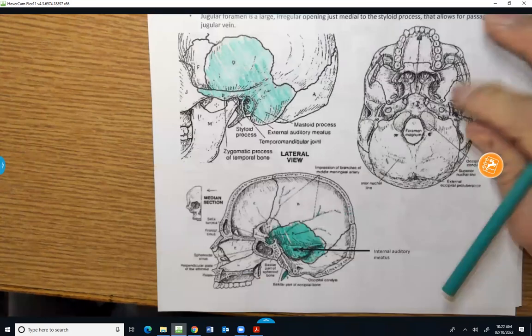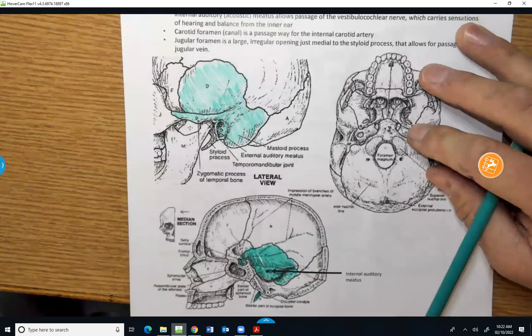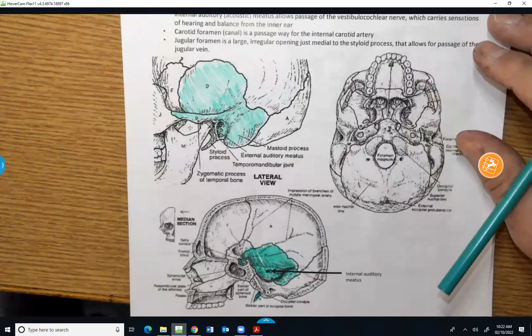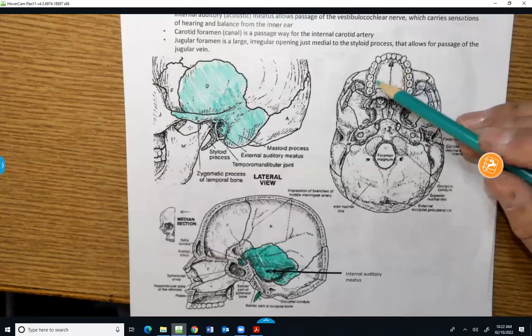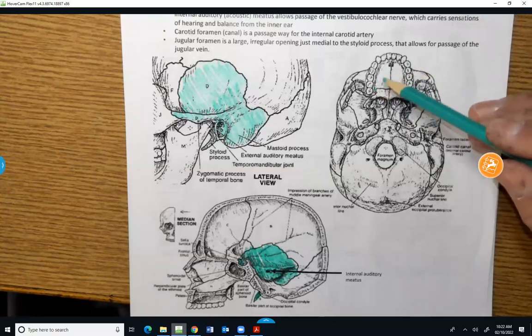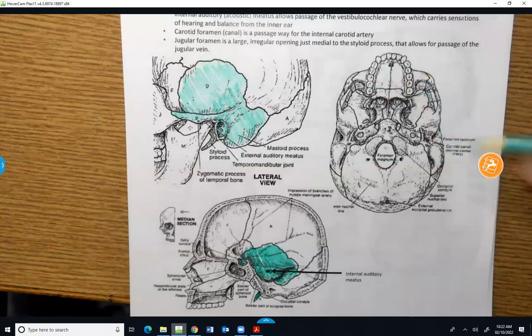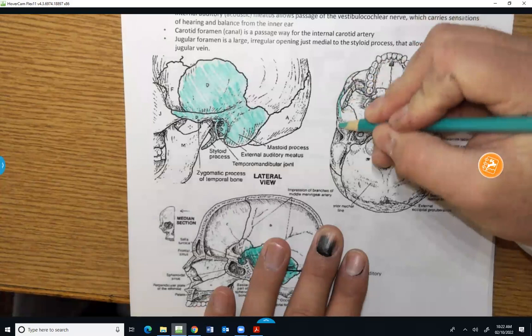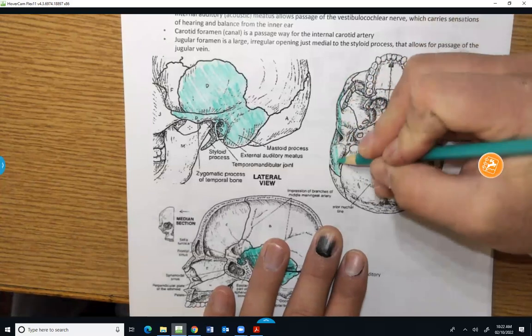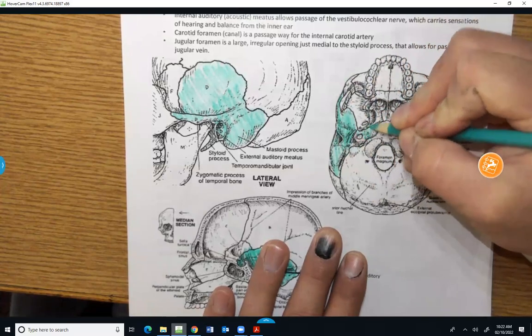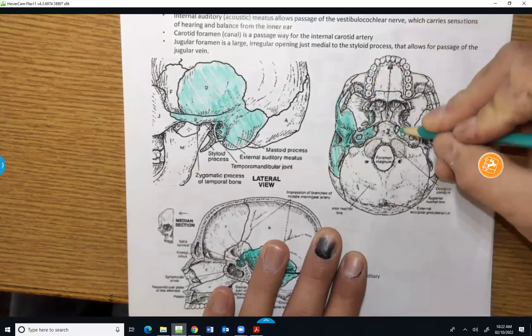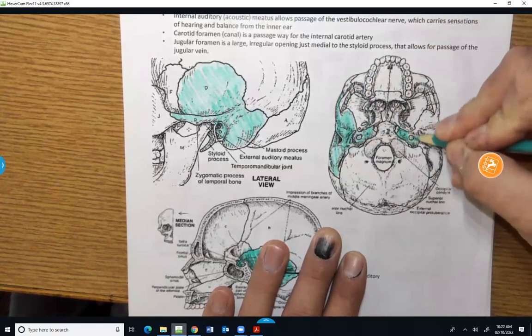And then this is just the bottom of the skull. So the head's been taken off the neck. It's flipped, sitting upside down. And what's been done is the mandible, which is the lower jaw, has been removed. So this is like the roof of the mouth. This gives us a good view and illustration to show that these 2 bones come very far underneath to help cradle the bottom of the brain.